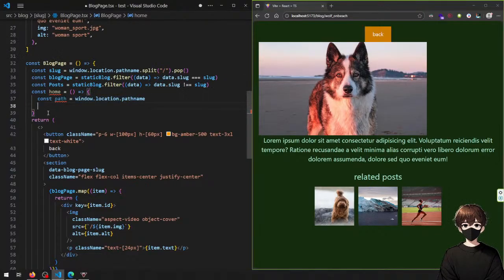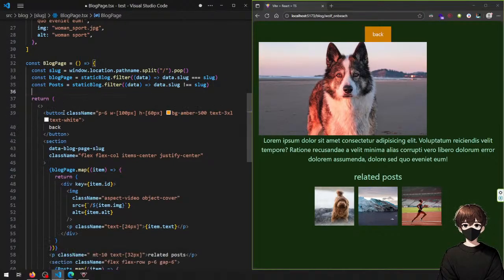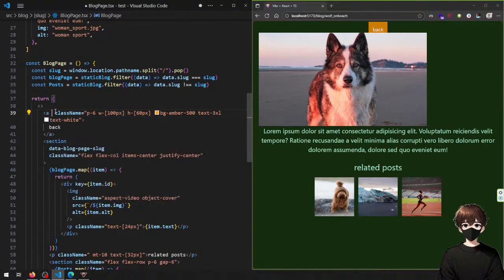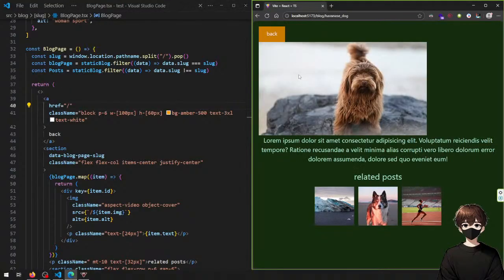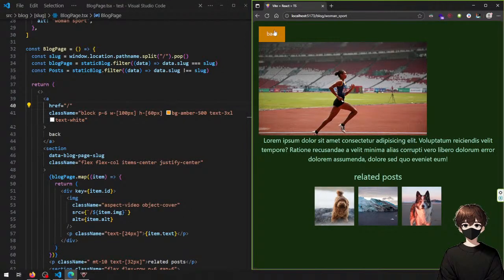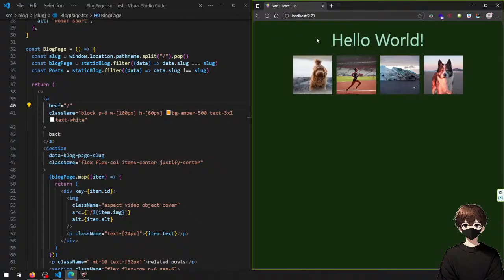Let's make it an href. I don't feel thinking about this stuff at night. Let's do href. Let's do block. Okay. href. Okay.